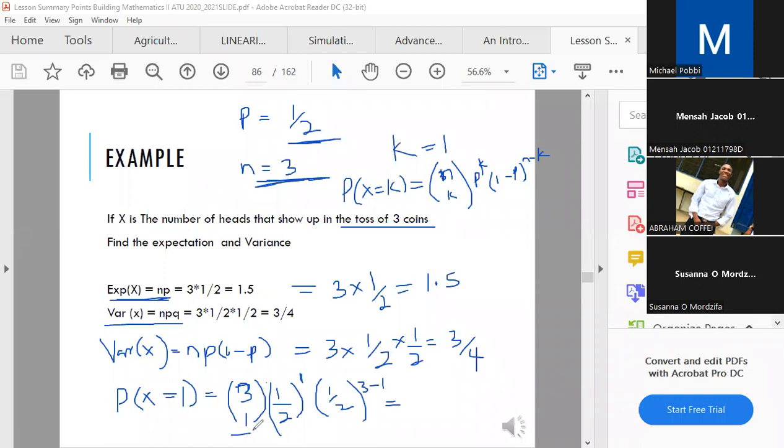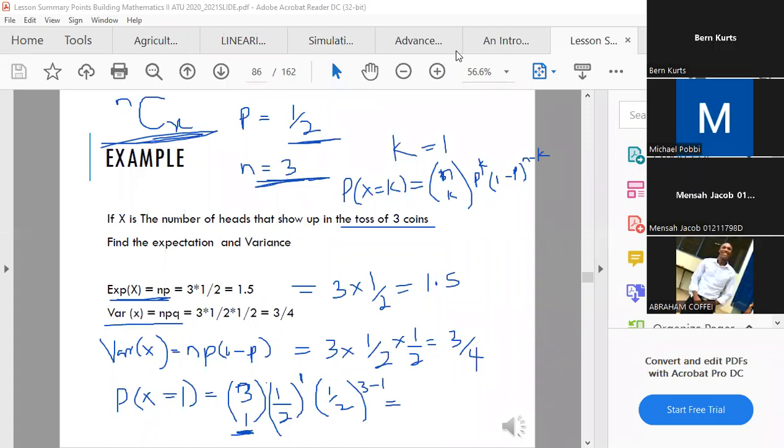Now somebody will be wondering, how do we get the 3 combination 1? On your calculator, look for a symbol n combination x. Some of you will have it. I think it's on the division sign. If you find it, just give me a yes on the chat. So on the division sign, you find this notation here. If you found it, give me a yes on the chat, and then let me give you the next instruction. Okay, Mensa says he has found it. Let me get some more responses. So look for n combination x.